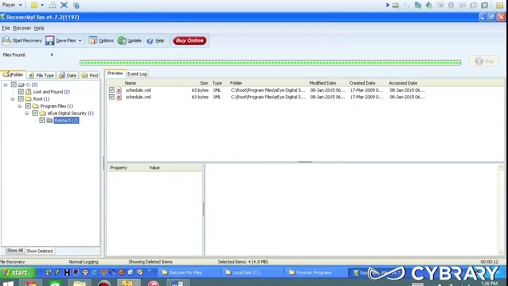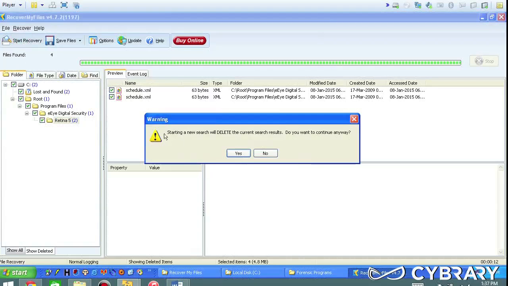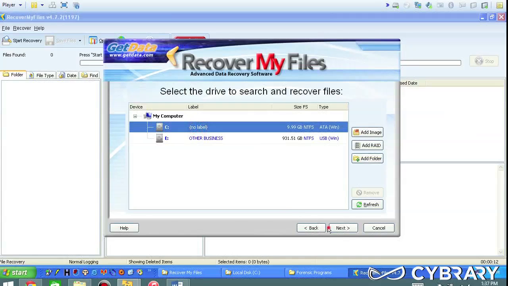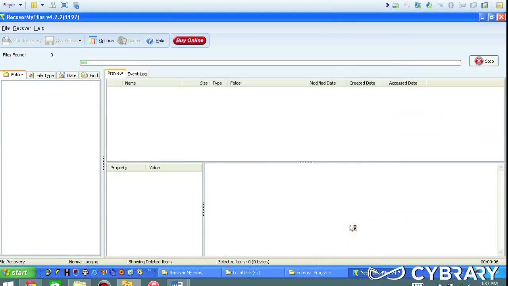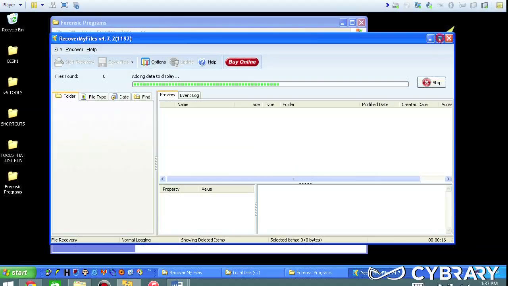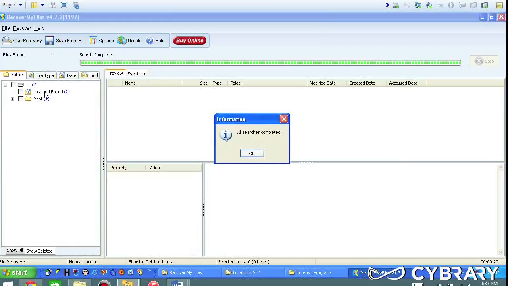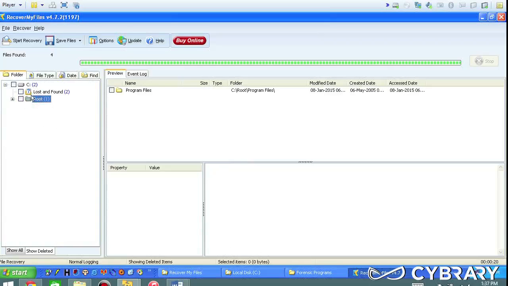Okay, and then next time you do your searches, you can see that you'll get some additional fields here. So I'm just going to run through this one time quickly here. It should take just about the same amount of time, but it's going to be quick. It probably is going to take a little bit longer than the first one, but not much longer. It depends on the relative size of your drive, though.